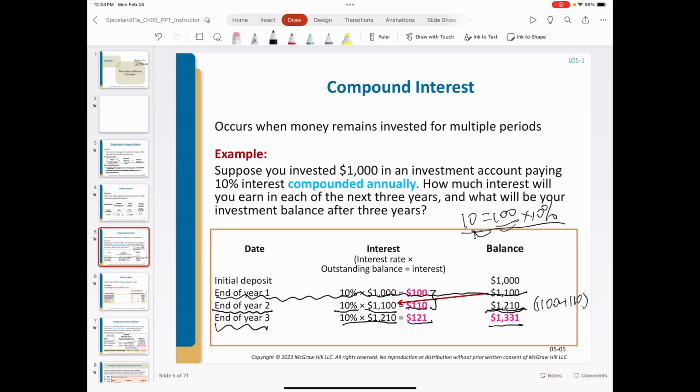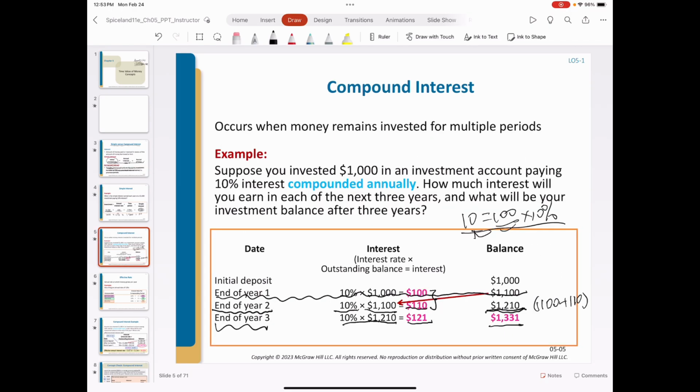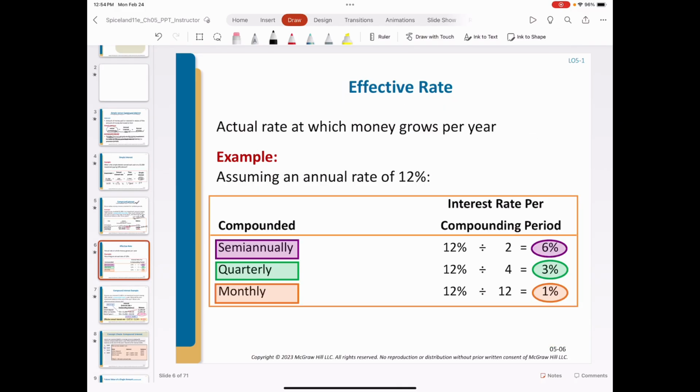So you will see the compound interest will generate higher interest than the simple interest. And the compound interest is commonly used in corporate finance and in the capital markets. The reason is interest is also money, so interest has time value of money. In this chapter or in financial accounting, when we talk about time value of money, we assume we are using the compound interest. Usually for any given problem, you're given an interest rate.